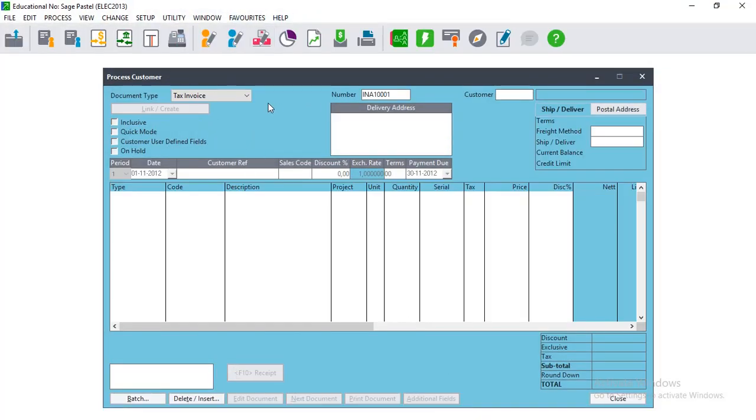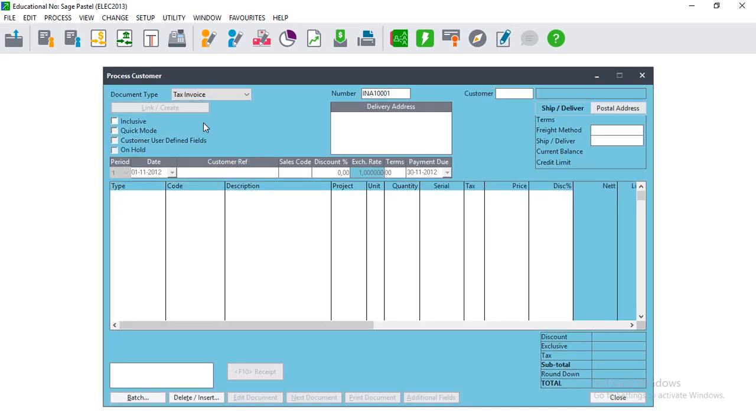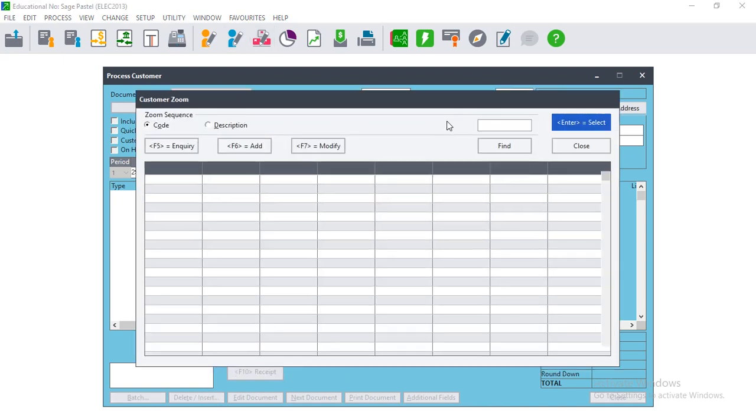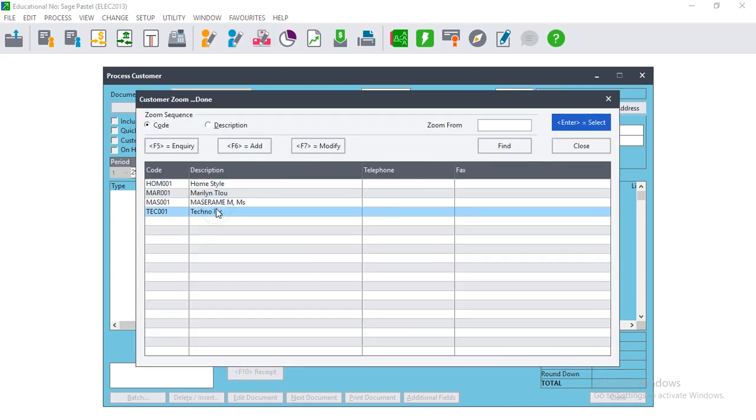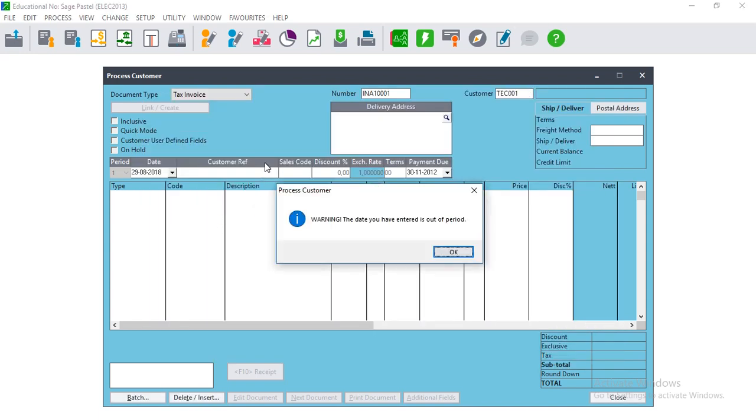What we'll do firstly is to go and process a sales or a tax invoice there, because we are told on the first bullet that he purchased the goods. Then we hit the tab key on your PC. Then we go to customers, you search for that customer which is Techno Inc. there. Then you select the customer, then you hit tab.